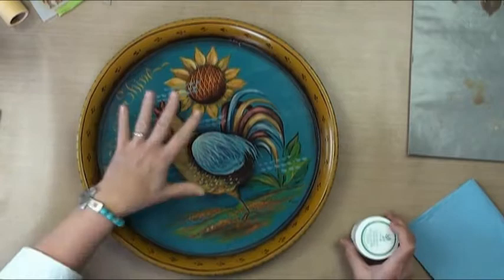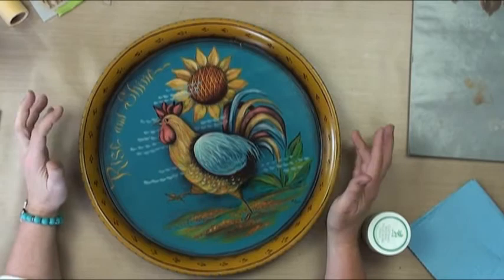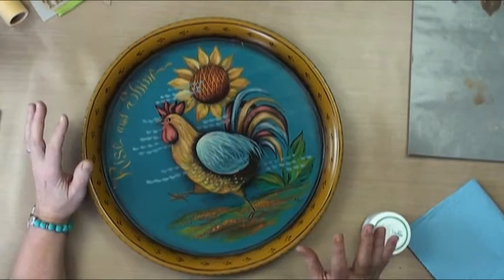I've got this project that my friend Mary Jo Gross painted for me, and it's a Josonia pattern. Painted it on a tin tray, and what's really interesting about tin is tin tends to crack or chip very regularly. So I've got good varnish on here, and then I want to protect it the rest of the way so that my paint won't chip when I'm using it out by the pool or wherever.